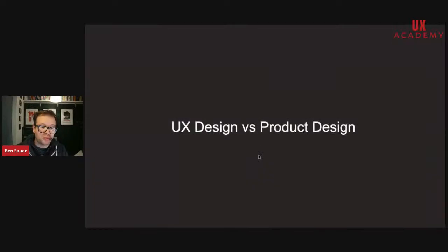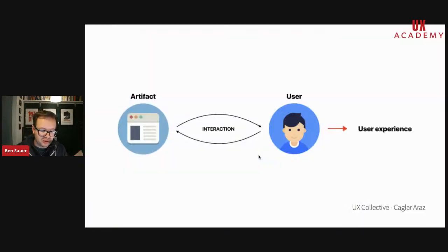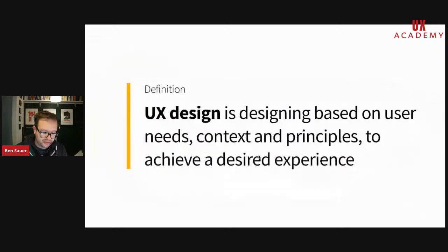All right, so moving on, let's clarify something about the difference between UX and product design. Generally, when we talk about UX design, a user experience is produced by an artifact and a user interacting together. That's what we mean. When we care about the user experience, we care about those things. And generally, that's done based on user needs, context, and principles to achieve a desired experience. Those are the things you try to define in order to produce that great experience.